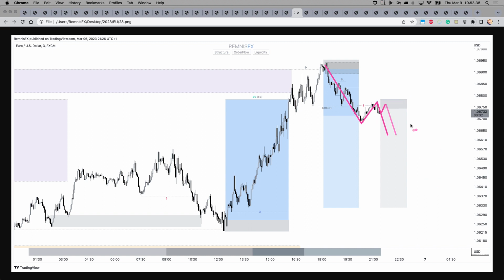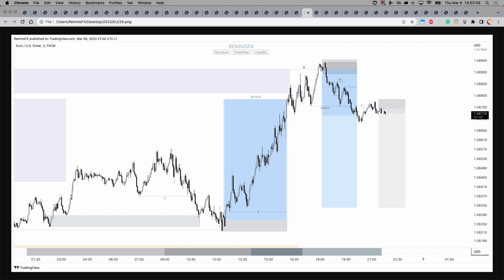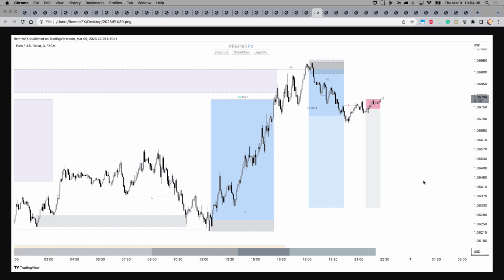So with that in mind, I was willing to take a calculated risk position. Again, why risky? It happens in the middle of a movement. This one is more safe because it's extreme. Higher time frame, major structure, and lower time frame, structure-wise, candle-wise, everything. And eventually, this position got triggered, as you can see, right? And then price started to give a reaction. And yeah, eventually, boom, I got stopped out.